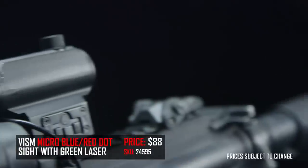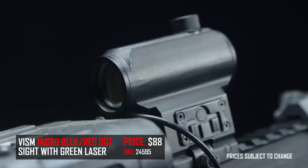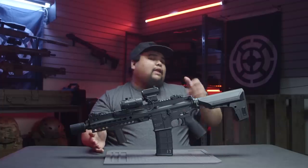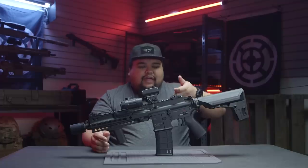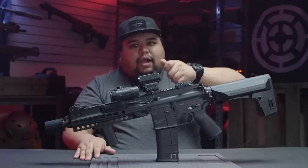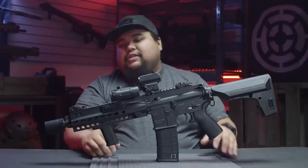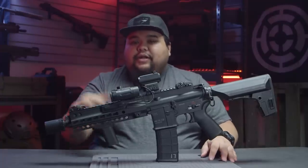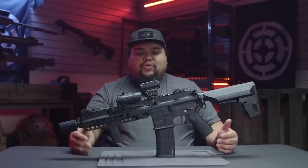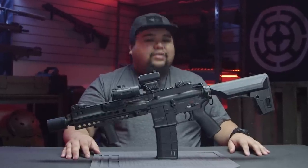My optic choice is the Vism T1-style red dot. It's really cool because it runs off a CR123A battery instead of a CR2032, so I get a longer battery life, and it uses a button system instead of a dial system. The dial system runs smooth at first but typically wears down once dirt gets inside. The buttons keep it clean and I can adjust brightness easily without figuring out what number I'm on. It's on a quick-detach mount so I can take it off and rely on my iron sights — it actually co-witnesses so I don't even need to remove the optic unless the glass breaks. Vism is a step above eBay clones; they have a lifetime warranty and their optics have always proven themselves.